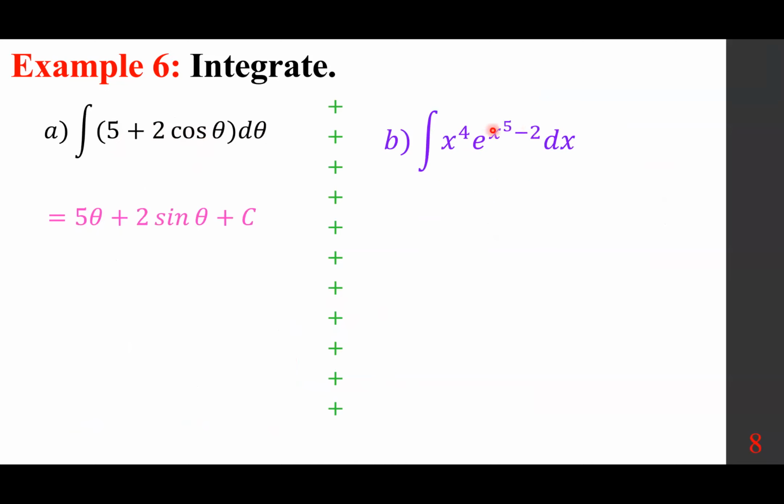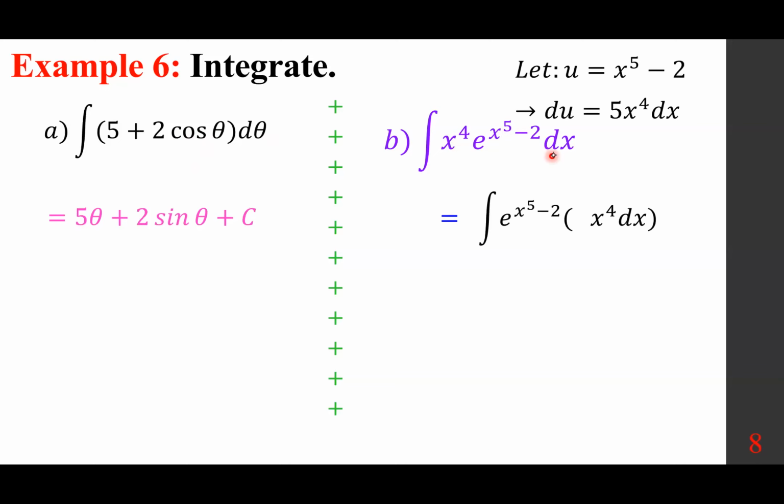Anytime you have an exponential format, most likely the choice of u is the exponent. If we choose that, du becomes 5x to the power of 4 dx. So I'm going to rewrite this and put x to the power of 4 next to dx. And when I compare, I see that du needs 5, and 5 is just a number. Throw in 5 and then undo it, 5 and 1/5. And so now we have 1/5 the integral of e to the power of u du, which is simply e to the power of u. So 1/5 e to the power of u and a constant. Replace the u, and we are done.